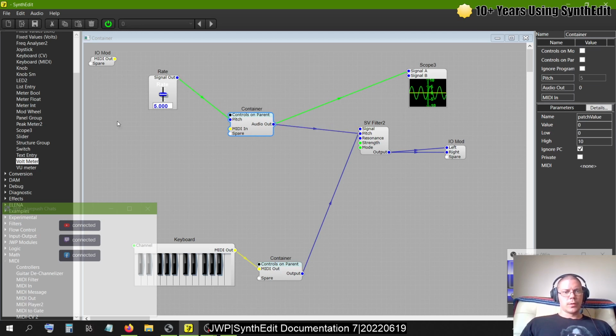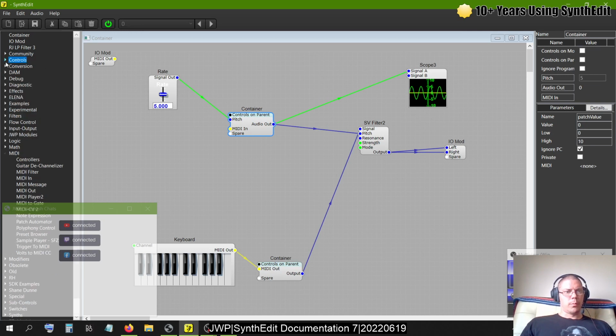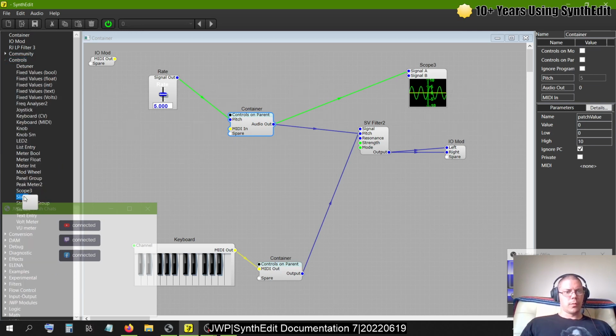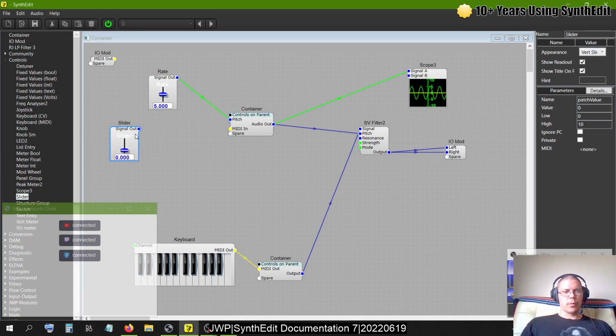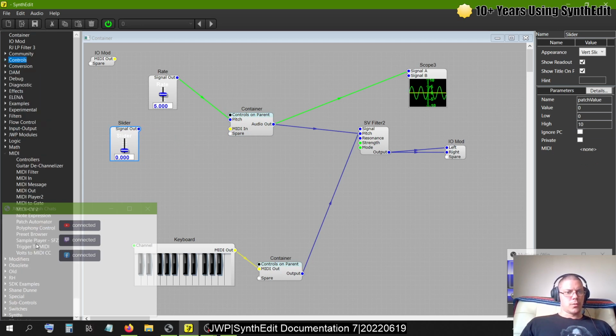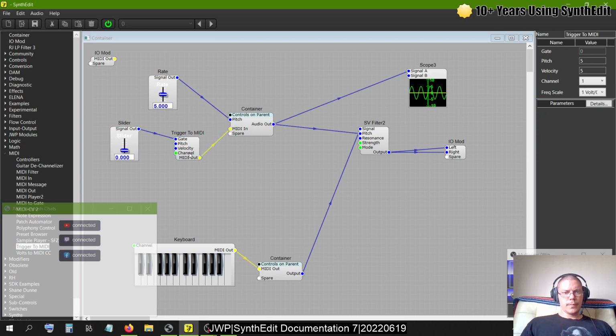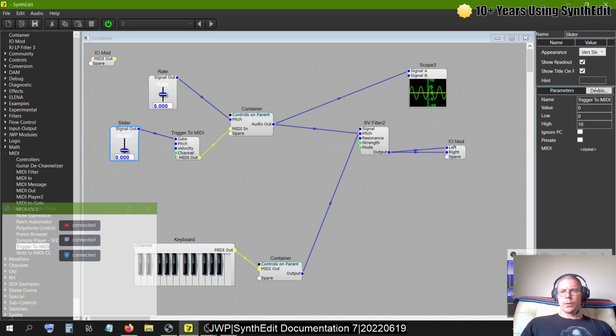And now if we want to have a button to control that we have our LFO turned on, we can just take a trigger to MIDI, and we'll connect that to the gate. We'll send the MIDI out to the MIDI in, and we'll change this into a button type, or toggle.